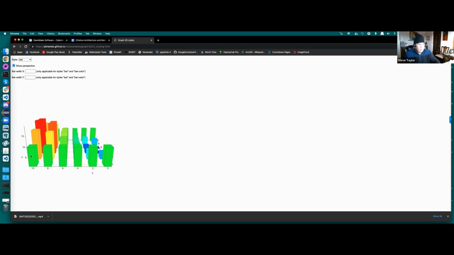So this green column here will be like the shopping cart service, and then the next row, the red ones, would be the payment service.